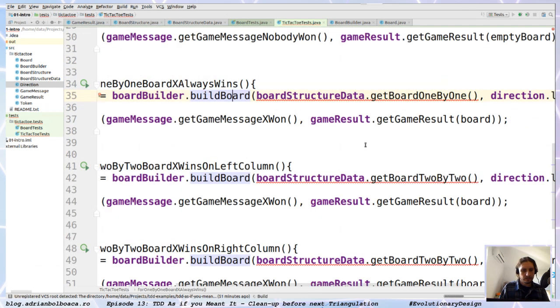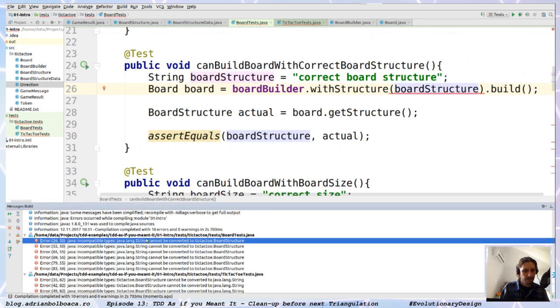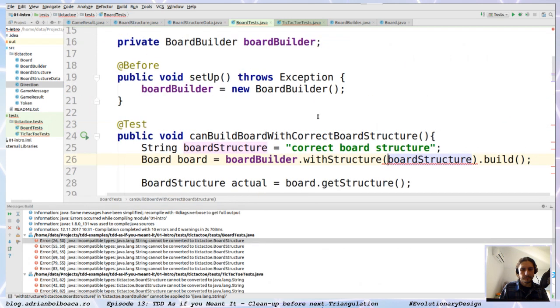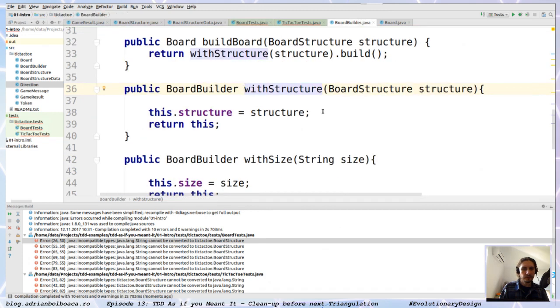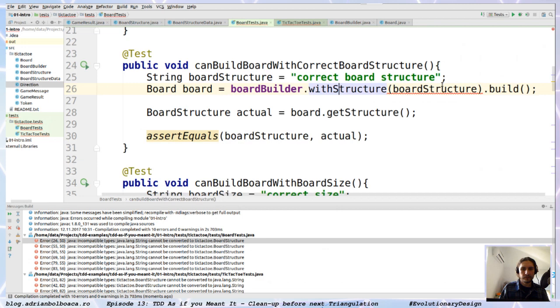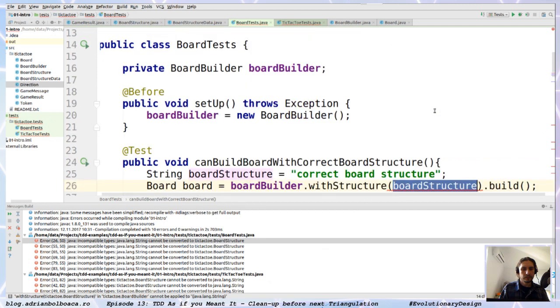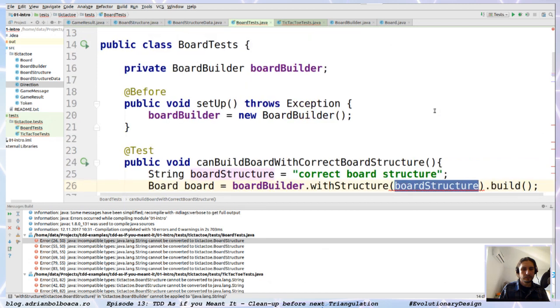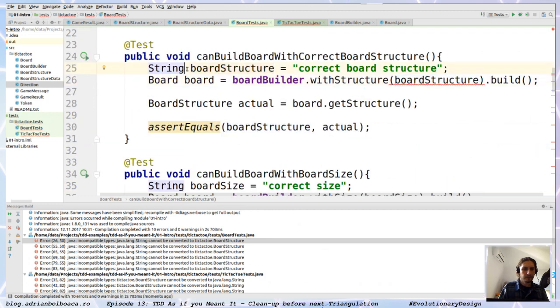Let's see again. Where do we have complaints? So with structure, it's not working because cannot be applied. Oh, yeah, okay.